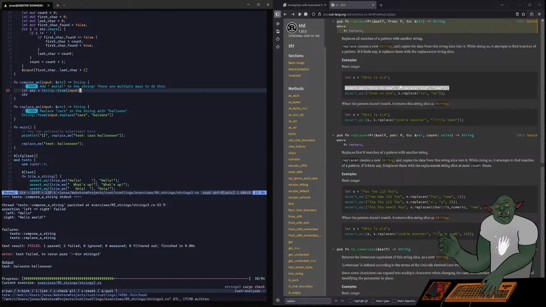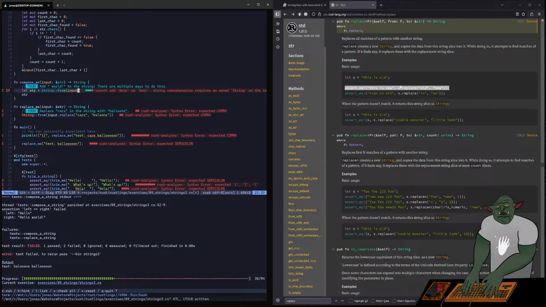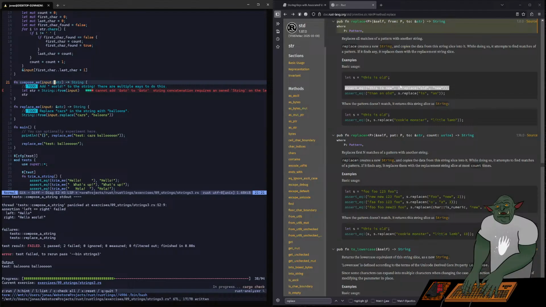There are multiple ways to do this. Nope. I mean, if I'm correct, shouldn't it be just world exclamation point? Call me crazy, but I think cannot add string to a string requires an owned string. Okay, that's fair enough. So what if we just own the string?